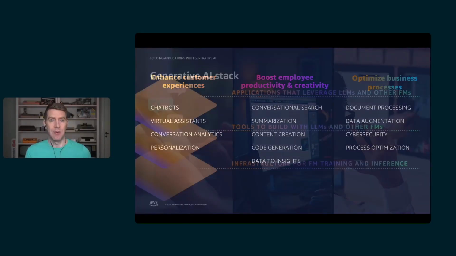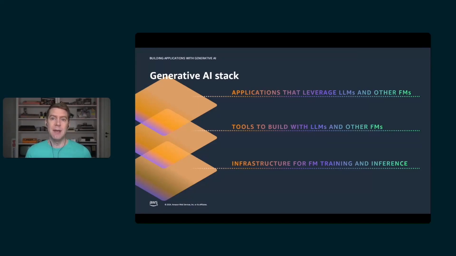And we think of generative AI as these 3 macro layers. All 3 are super important when it comes to generative AI. The bottom layer is the infrastructure, the one that's used to train these foundation models, or FMs, and run these models in production. The middle layer provides access to the large language models and other foundation models. And then the top layer is applications that are built using foundation models. So let's just jump into it.